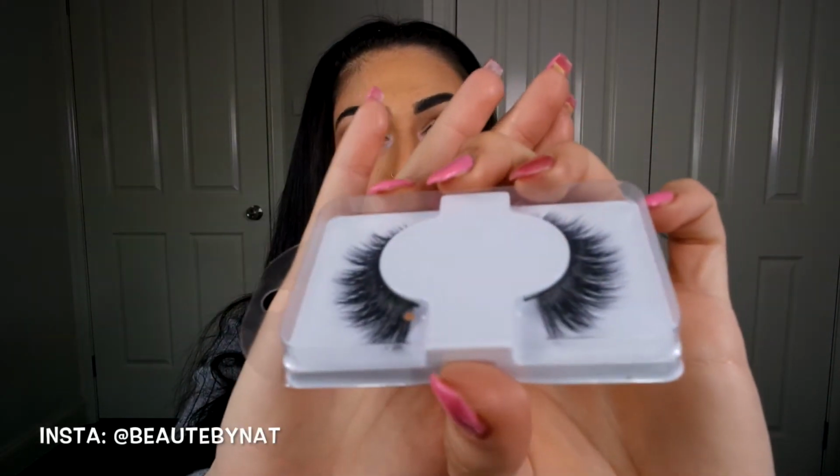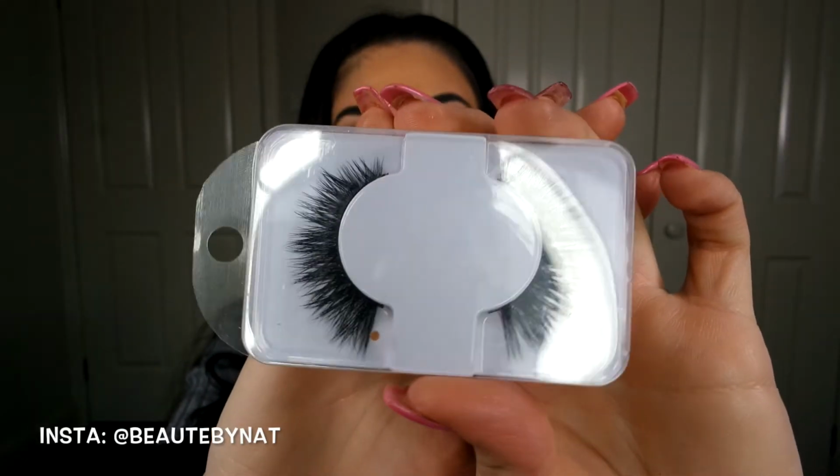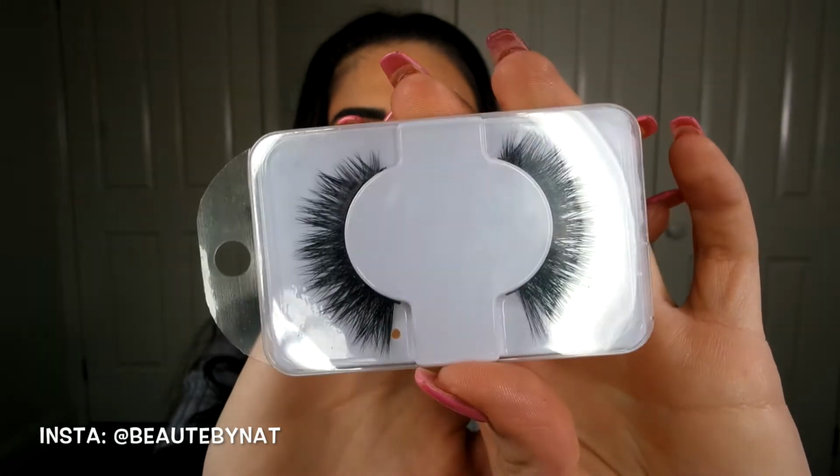Okay, so you guys have seen me use these lashes before. They're amazing. Yes, they're $1.50 on eBay. I will leave a link down below, and I have left links in my previous makeup tutorials as well. But eBay lashes, wonders. Yes, I've tried a ton of eyelash companies and brands out there, and they're all amazing, honestly, but these are the ones I'm going for. They're fluffy, they're full, and they're exactly what a bride needs. Not too much and not too little. So I'll definitely pop these little bad boys on and I'll be right back with you guys.